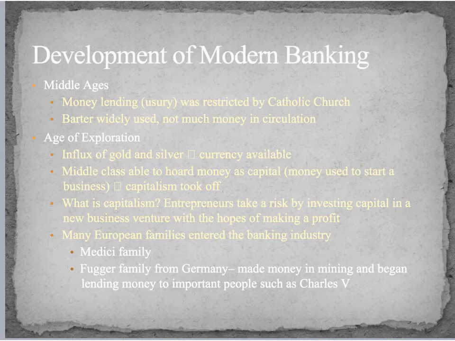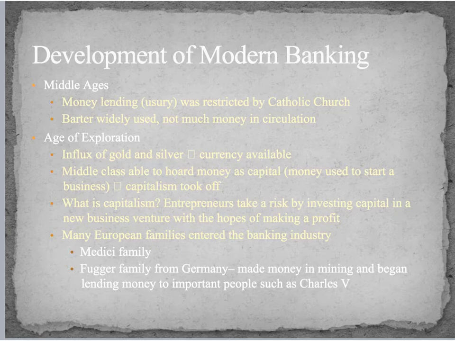The fact that Europe returns to a money economy means that people can actually hold money. If you don't have actual physical currency, it's kind of hard to save in this time period. So this return to a money economy allowed people to save, which is really important, and to save to start new businesses, which led to capitalism taking off. Capitalism is simply when an entrepreneur, who is a person who takes a risk by investing capital in a new business venture, hopes to make a profit. So entrepreneurs attempt to start businesses. Not all businesses are successful, but they hope to do it and make a profit.